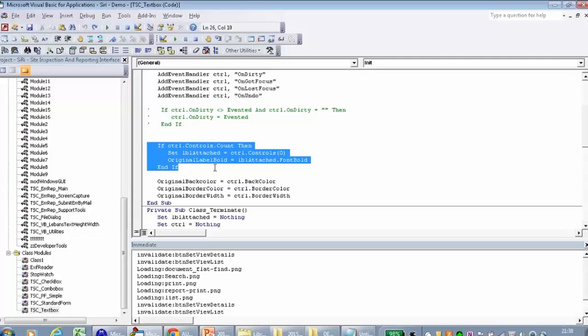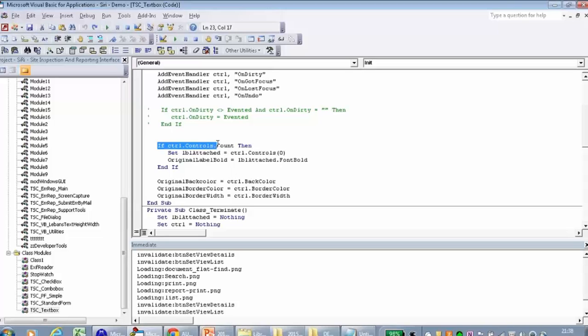You don't actually have controls inside a control, but you have references to a control. If the control has a collection of controls and its count is non-zero, then that is because it has a label attached. When a control has a label attached, the reference to that label is inside the controls collection.